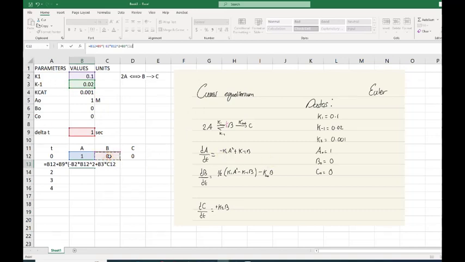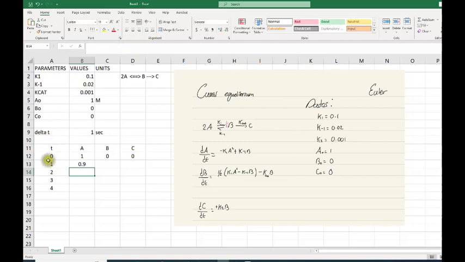Now close the parenthesis. A couple of things to fix. Remember, you're going to drag this down, so B12 will change, but B9 will stay, B2 will also stay, so you have to put a dollar sign to fix that value. B12 will change. Now B3 will stay, and basically you have that done.